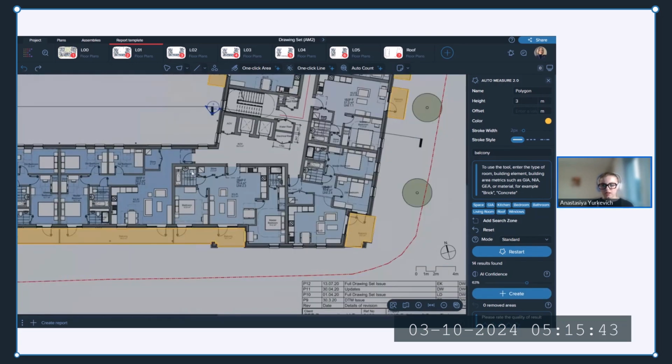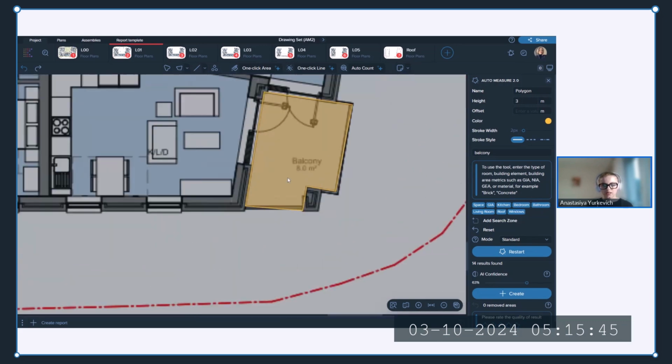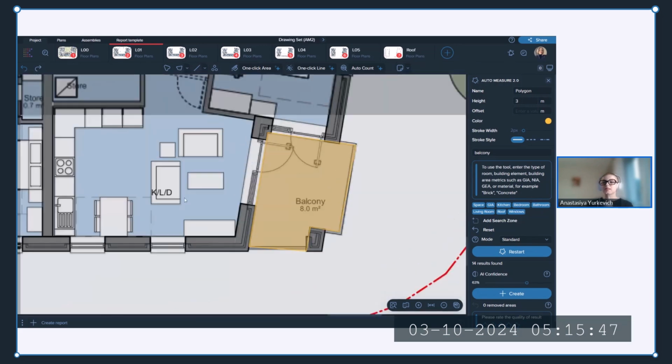I can check, for example, here I can see that the measurement is not perfect, and that's the second way you can adjust your results. So the first way is by toggling AI confidence, but it's mostly about including or excluding more or less similar areas. Here, if the shape is not accurate or something, you can click on it and click Fix with AI.